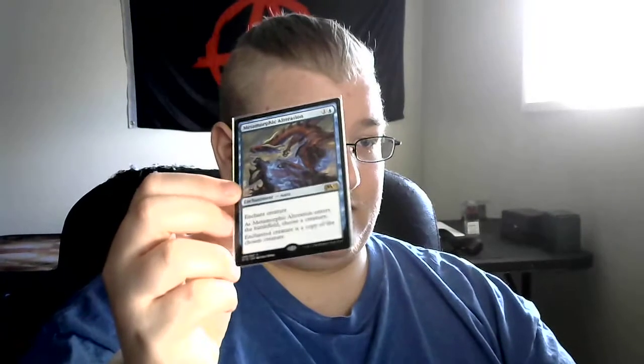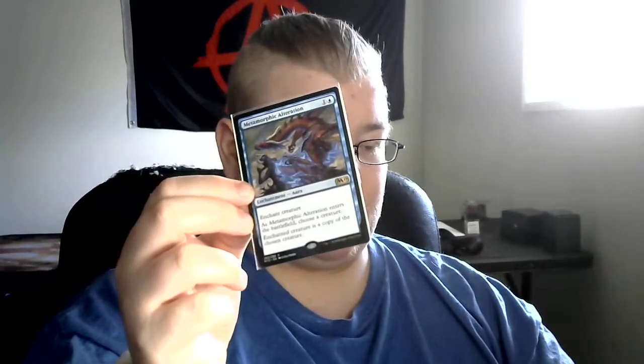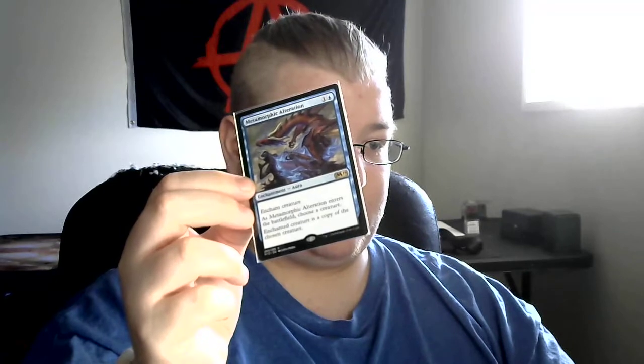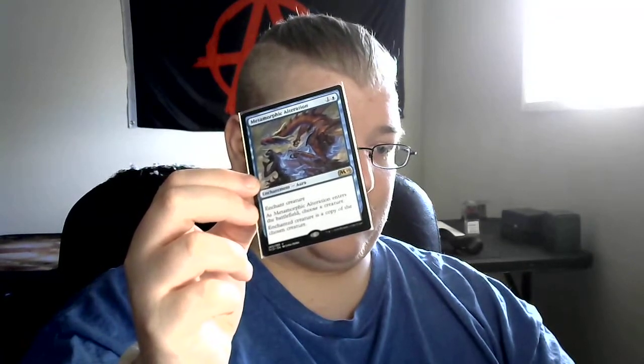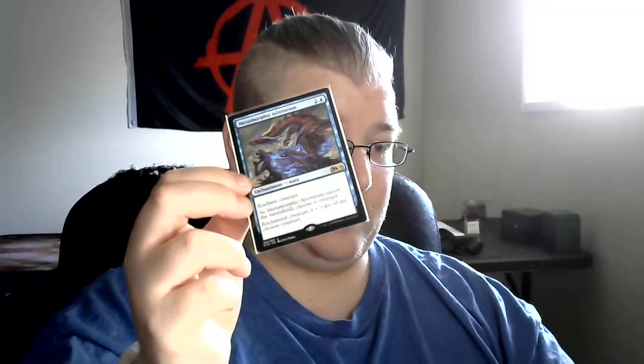Metamorphic Alteration, 2-drop, 1 blue. Enchantment Aura. Enchant creature. As Metamorphic Alteration enters the battlefield, choose a creature. Enchanted creature is a copy of chosen creature. This is good because it says a creature, so that means you could actually copy one of your opponent's creatures if they happen to have something that's nastier than what you have, which could be possible if they're playing dragons or demons or angels or anything like that, any of those big beefy beefcakes.